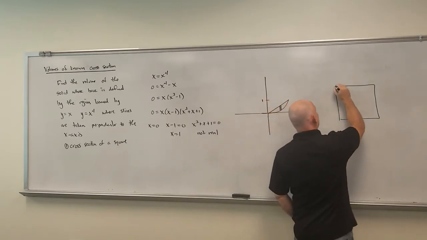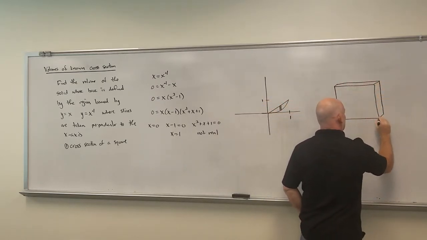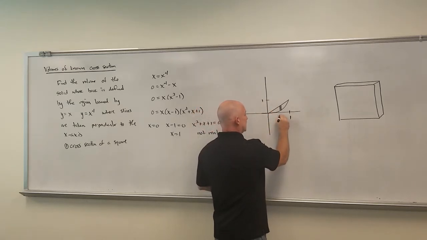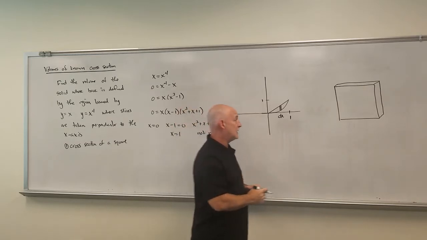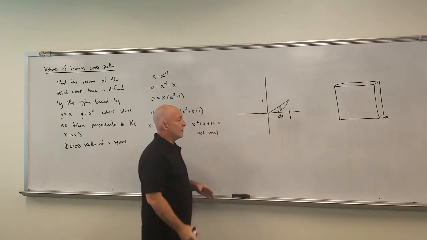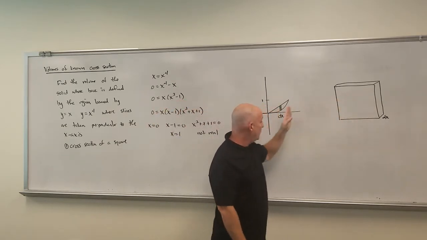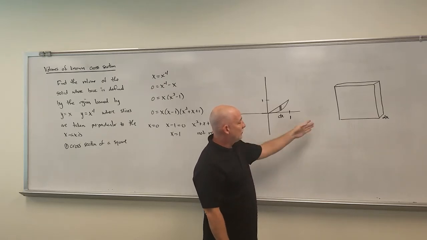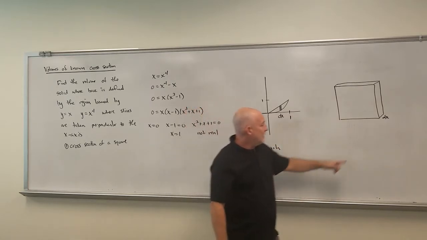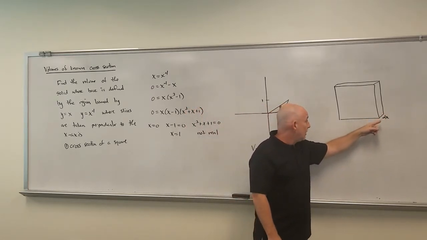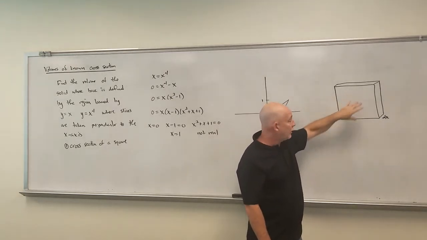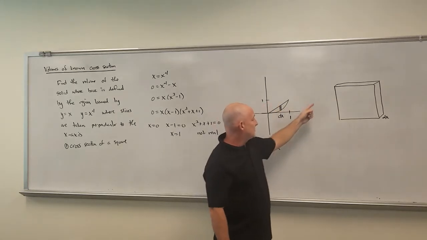Now this square is going to have a slice, right? Because we took a little slice out of this. Now just like our volume, since we're perpendicular to the x-axis, that's going to be a little piece of dx. So that side right there is dx. So my question for you is, what is the volume of this one infinitely small slice? Well, the volume of a box is length times width times height. Well, we already have a width, or whatever you want to call it, a height or width, but I need to know what these two sides are right here, or basically what's the area of that cross section. Well, since it's a square, it's just going to be the side squared.